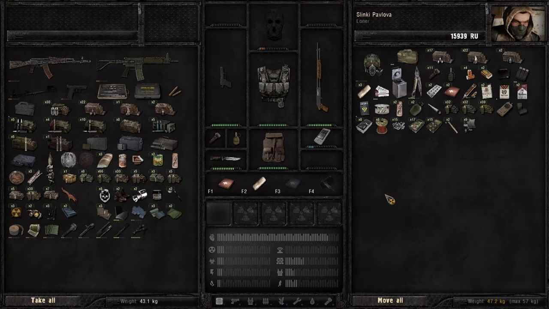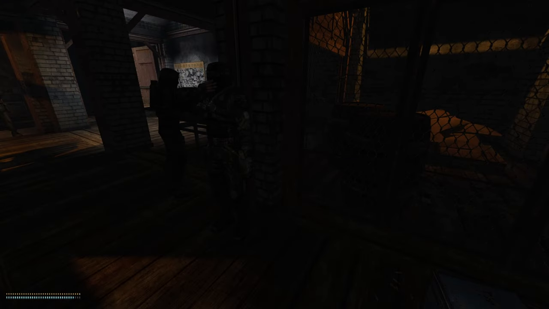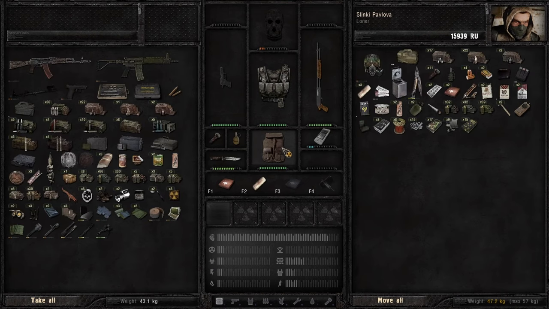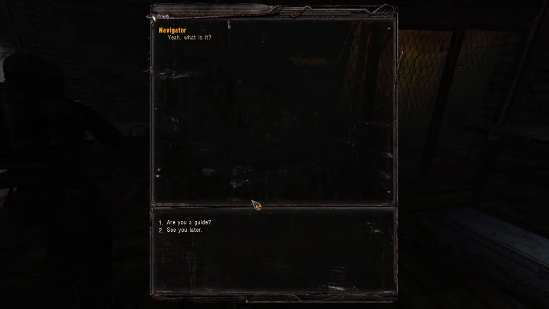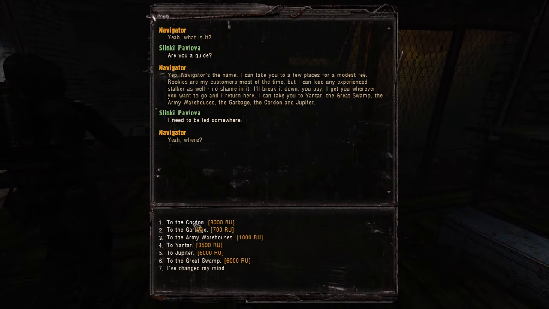We've got fasteners. Yep. We're gonna do exactly that. We are gonna do it. I'm dancing around, but we are gonna do it. Let's take some bread. He's gonna take us back to the Cordon, and we're gonna do it.